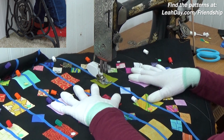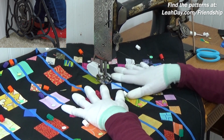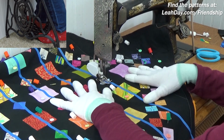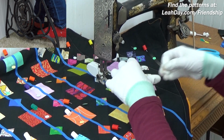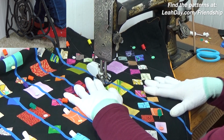Now the most important thing that I keep in mind is just to make sure that the treadle is always rolling forward, meaning that this wheel is always turning towards me and not away. Pretty much the only time I break thread on my treadle machine is whenever the wheel rolls the wrong way, and that's surprisingly easy to have happen.